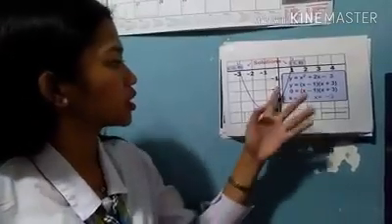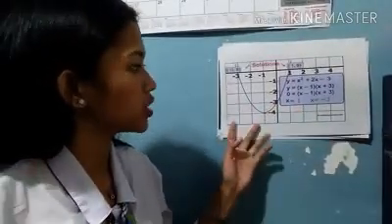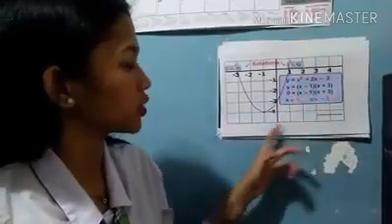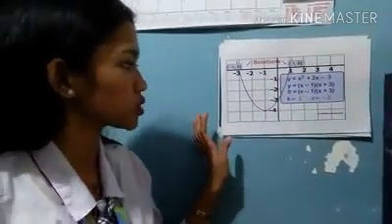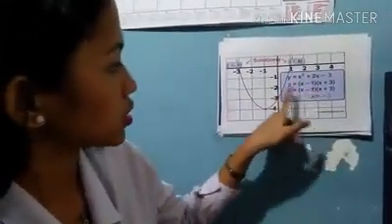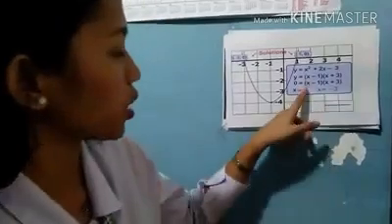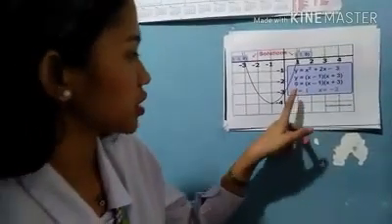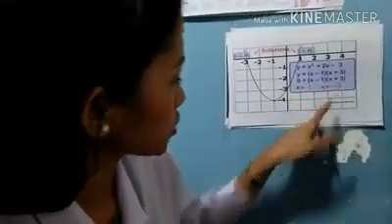This is an example of a quadratic equation. The y equals x squared plus 2x minus 3. So you need to factor this. The factor of x squared plus 2x minus 3 is x minus 1 times x plus 3. So 0 is equal to x minus 1 times x plus 3. So our x equals 1 and the next x equals negative 3.